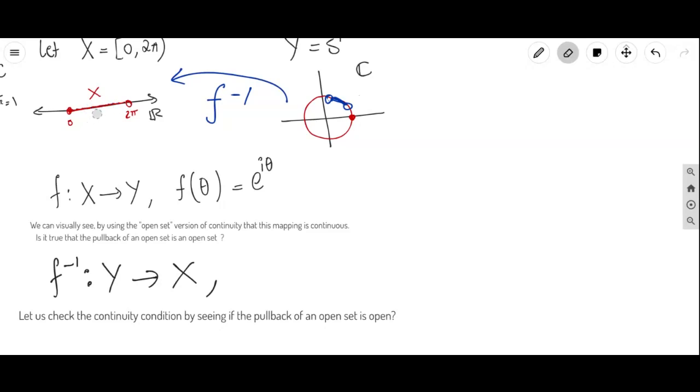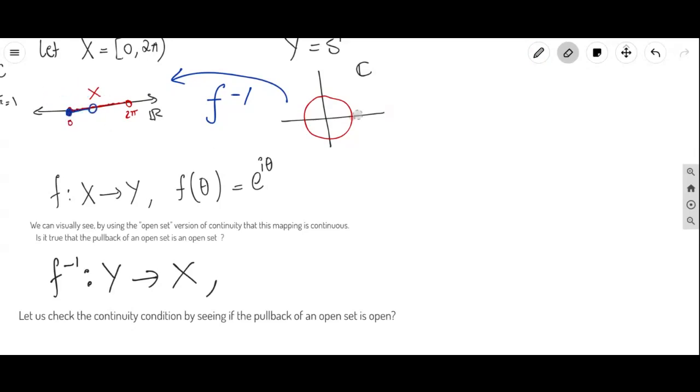Now problems begin to happen when you pick an open subset that includes the endpoint. So now let's see what happens there. If you include this endpoint, let's say something like this, that's an open subset, right? The reason why this is an open subset of X is because here's an open interval of the real line. That's the open interval of the ambient space. This is the subspace topology. If you take this open set in the ambient space and you intersect it with X, you get this kind of a picture. So by definition, that's an open interval of X.